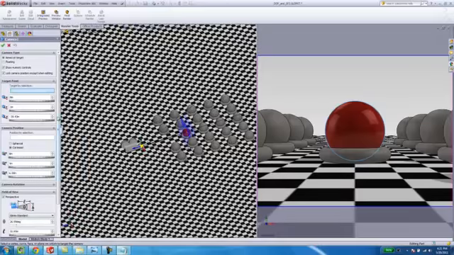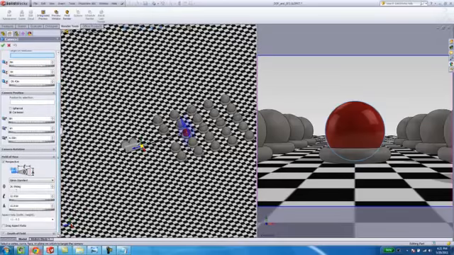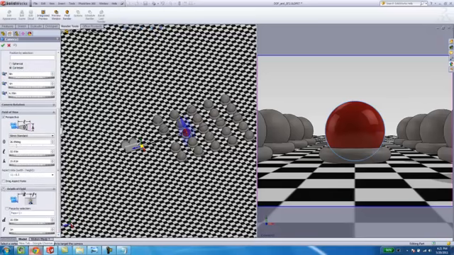So when PhotoView is added in, and only when PhotoView is added in, you will have this last little area of the camera property manager called depth of field. You can only see the effects of depth of field if you do a render, so that's why it's only enabled if PhotoView is added in. We try to make it pretty simple here. Once you choose you want depth of field, you can just pick something you want to focus on.